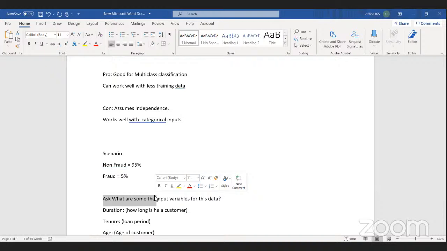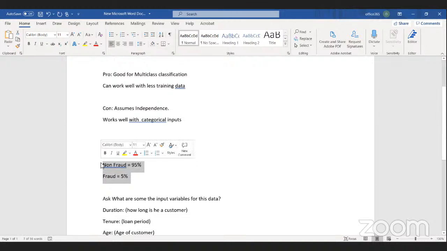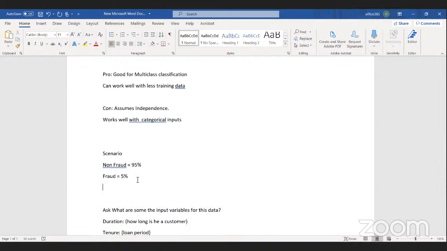Or one of the most popular things is the decision tree. We can go ahead and build a decision tree model. But remember one thing, the fact of the matter is that he wants you to address this 95% and 5% imbalance. So do not fail to address that. Firstly, we need to address this 95%, 5%.